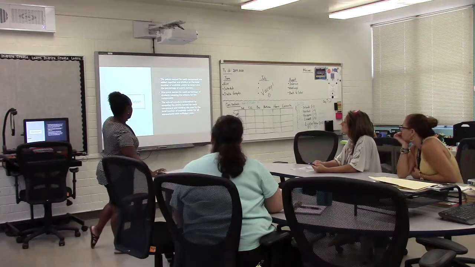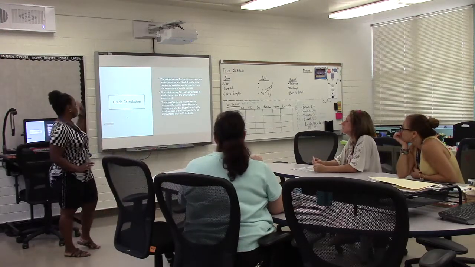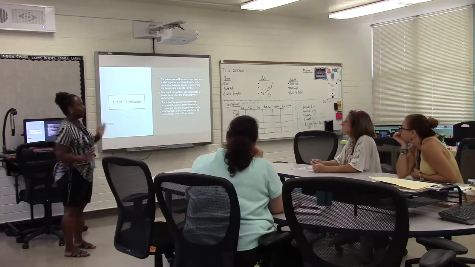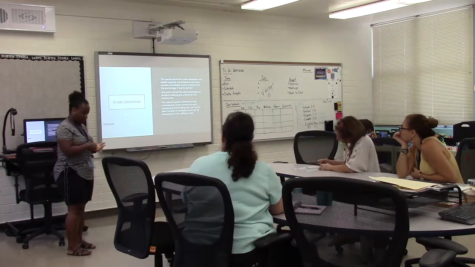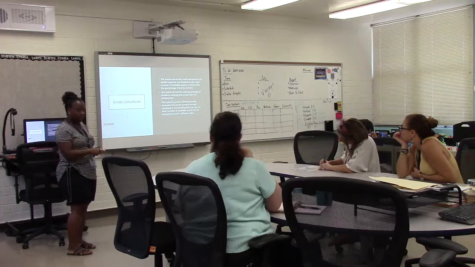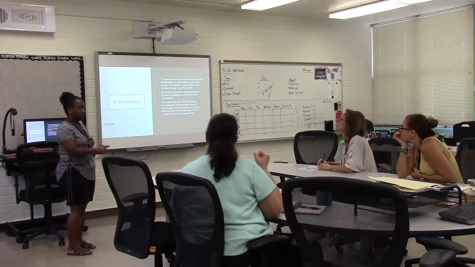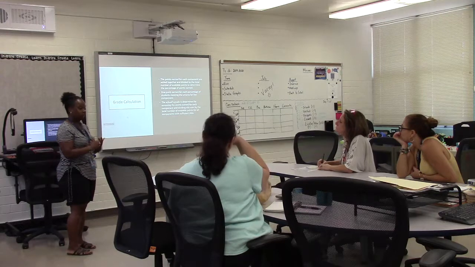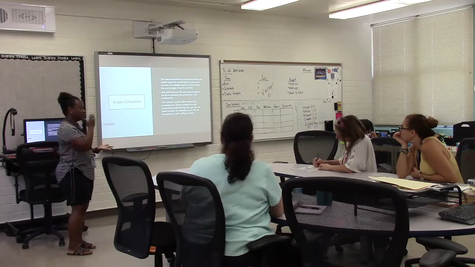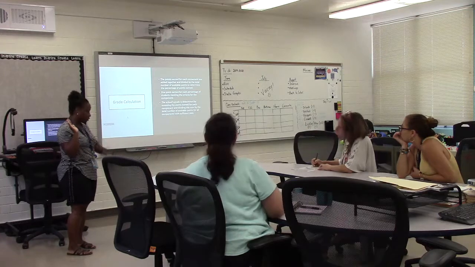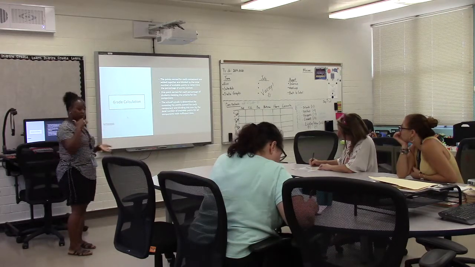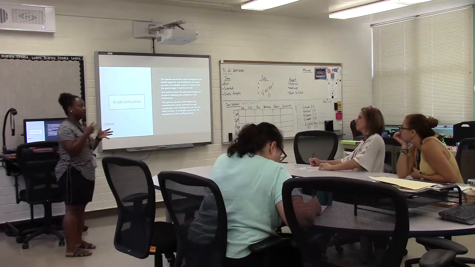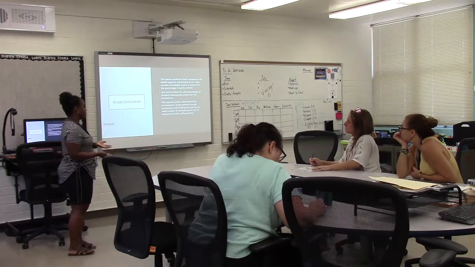All right, so then what they do is they take all the components, and this is how they calculate the grade. So in order to calculate the grade, you're going to need the previous year score and the current year score for English language arts and math. Science is totally achievement only. There's no learning gains in science. It's either you scored a 3 or better or not. If you don't score a 3 or better, you don't count towards the school grade. So last year I think 54% of our students were proficient in science, so we got basically 54 points. 54% of however many students took the test.